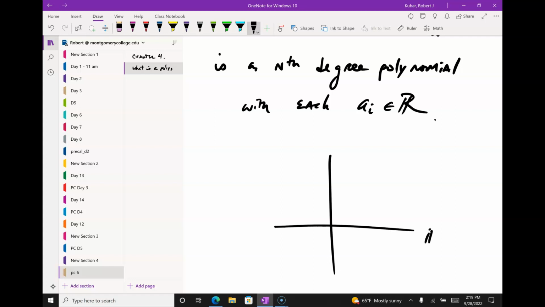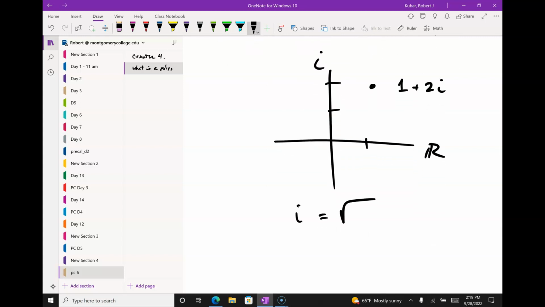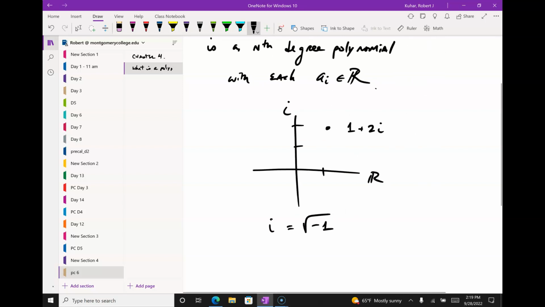And so I don't know if you remember learning this, but I could have the real axis here and the i-axis here. And so if I had something like this, this would be 1 plus 2i. That particular point is 1 plus 2i. i being what? Anybody remember? Square root of what? Negative 1, yeah. So this is called an imaginary number. I mean, no one ever says, hand me that 2, right? So kind of all numbers are imaginary in the sense of we just thought of them, okay? But these particular numbers are called complex numbers, as it involves this strange number, the square root of negative 1.